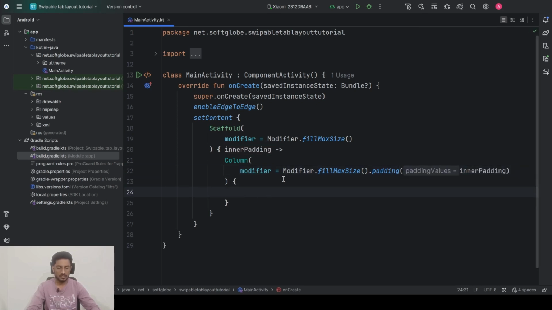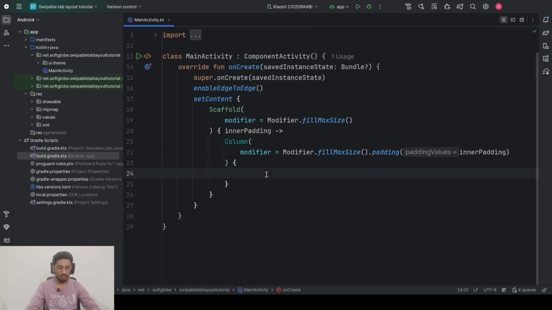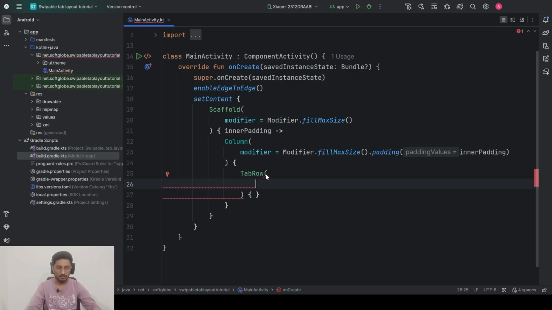Okay, that's it. Now I want to add a tab row here. Here we have to add a selected tab index. There can be multiple tabs inside this tab row, so we need to provide a selected tab index.